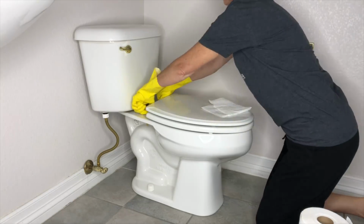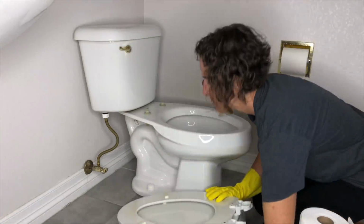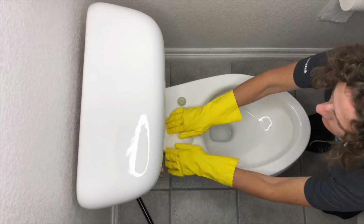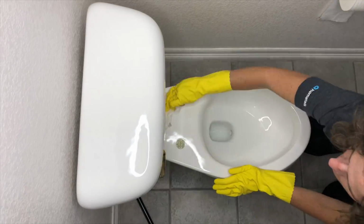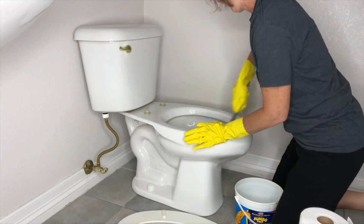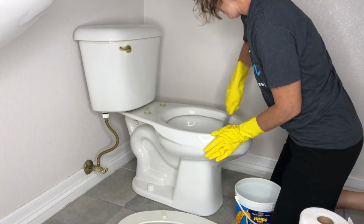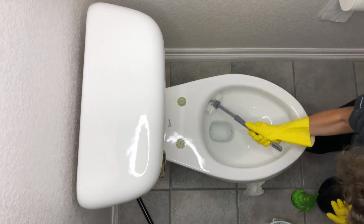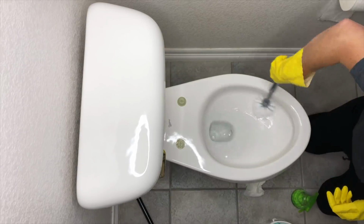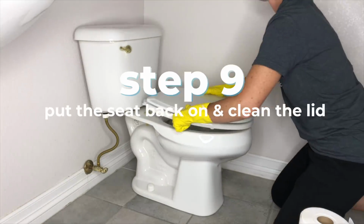If you can, remove the toilet seat. We have a fantastic toilet lid that you twist to unlock and they pop right off. If you cannot remove your toilet lid, simply lift it and continue to the next step. Use a toilet cleaner brush of your choice and scrub out the bowl. Be sure to scrub well under the lip. Flush your toilet once you are done with this step.